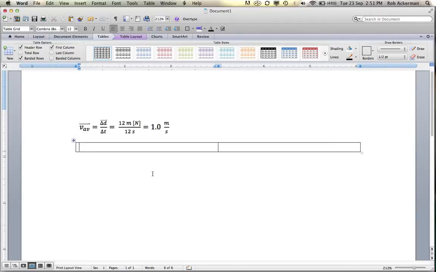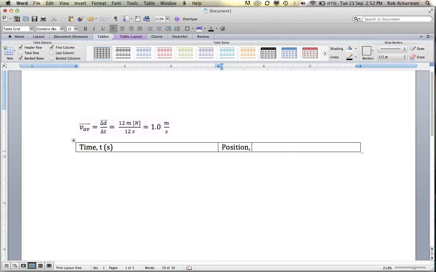So we create this data table, and we'll go time. First off, we want to write the name of the variable, the English name, so time, comma, the symbol, which is usually t for the actual time, as opposed to delta t in elapsed time. We would often put the units in brackets like this, and since time is just a scalar, there's no direction, so this is it.